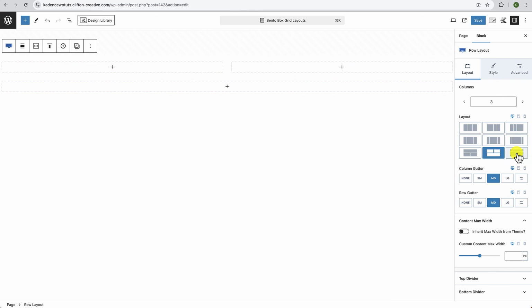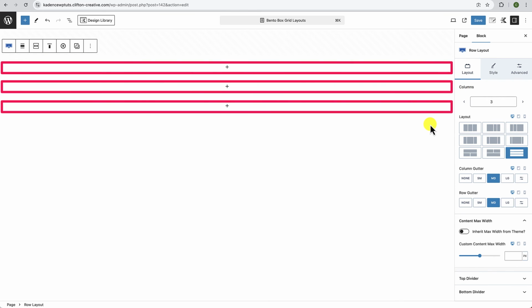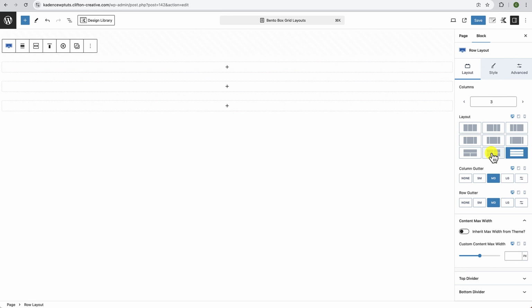And then the last layout, or the 9th layout, just stacks them all on top of each other, where every section is basically a full width section. So any one of these bottom ones here would allow you to build out a bento box layout. Matter of fact, layout number 7 and 8 are probably your best bets for building out a bento box layout grid. Okay. All right.